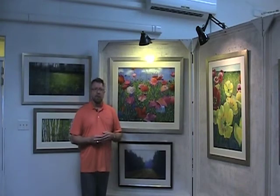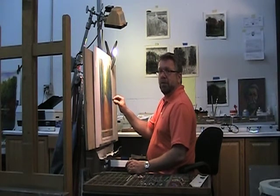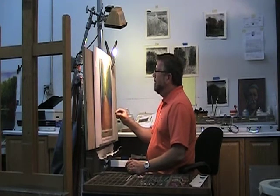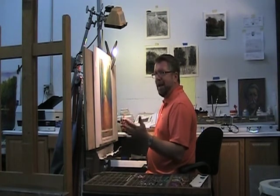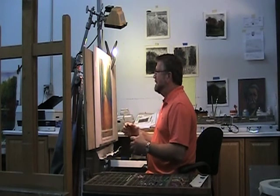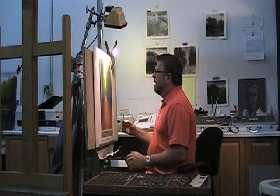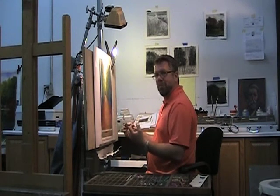If you'd like, I have a piece right now I'd like to show you that I'm working on. This particular piece will be featured in the show. It's from one of my photographs of Prime Hook Park. Going down this particular path, there was a lot of chaos going on, a lot of branches — it was kind of like a really rainy day. And I wanted to strip all that detail away and be very suggestive with how I was going to capture this scene.